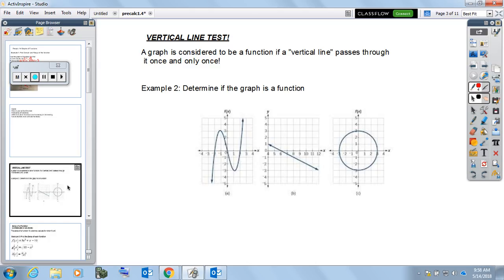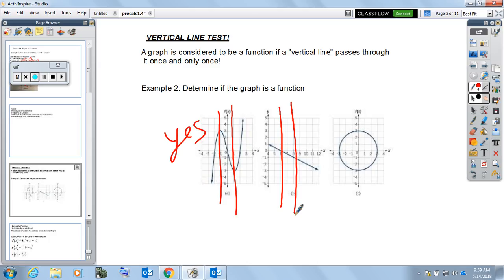What is it? It's a way to show a function is a function by its graph. Hopefully we have heard about the vertical line test in the past. It's simple. A graph is considered to be a function if a vertical line passes through it once and only once, right? So let's take a look at a couple examples here. Vertical line test. Let's check it out. Vertical line, vertical line. In both these scenarios, the vertical line that I just drew only goes through the function one time. So yeah, we got ourselves a function. Vertical line, vertical line, vertical line. Yes, a function, because it only goes through it one time.